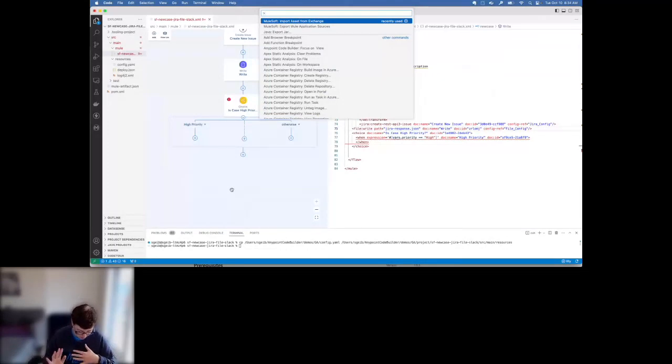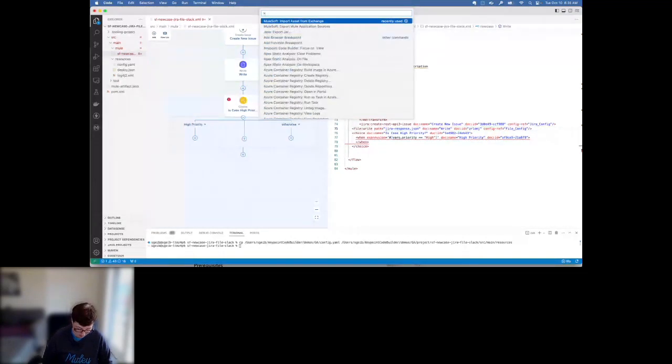So on a Mac, you do Command-Shift-P, and then you get, first of all, all the out-of-the-box commands and the commands from all the other extensions that you installed, but you also get the commands that we added here from MuleSoft. So you can see a list there. And remember, I did create an integration. You could have done that through the command palette as well.